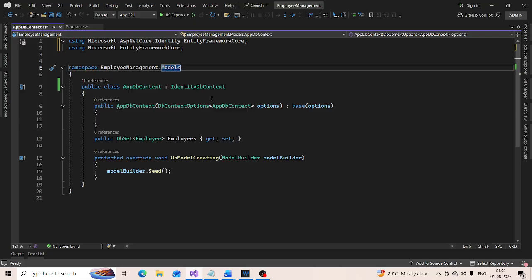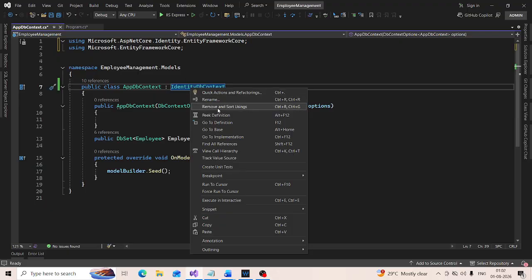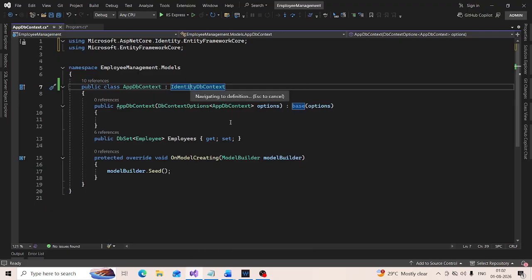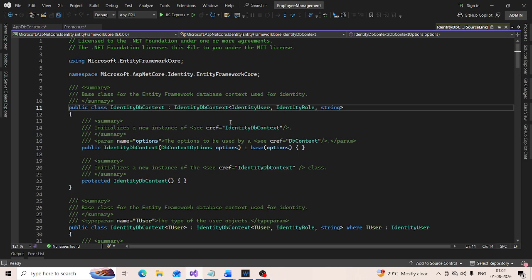In our case, a Microsoft SQL Server database. We will see all the tables that the ASP.NET Core Identity framework generates in just a bit. For now, let's go to the definition of this IdentityDbContext.